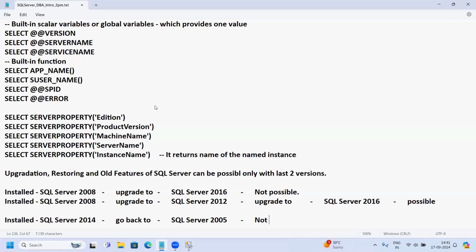Not possible. Before 2014, 2012 was there. Before 2012, 2008 was there. Before 2008, 2005 was there. You cannot go to 2005 directly.